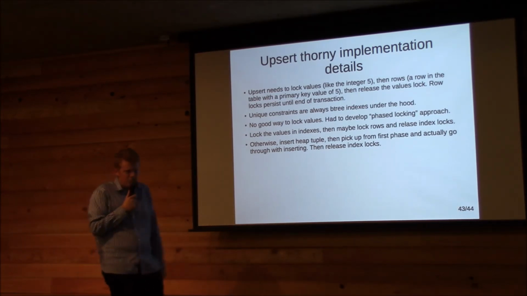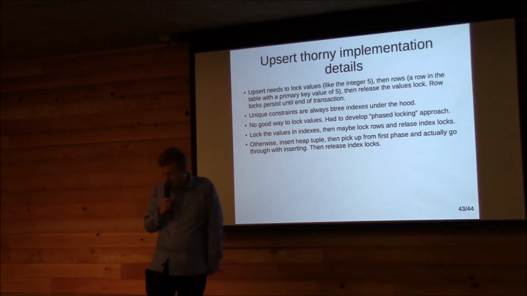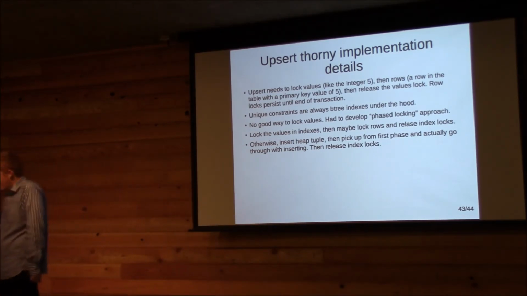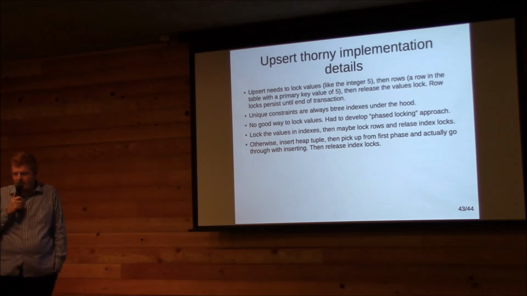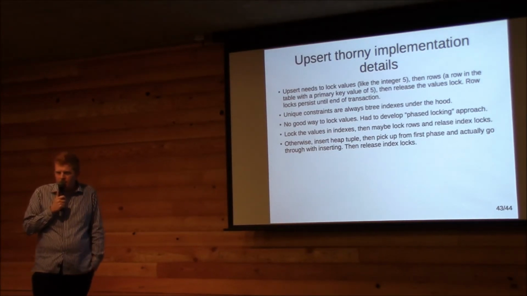And the trick is to lock the value, to go lock the row, and to unlock the value, and then proceed. But to do it without race conditions and without deadlocks, and we're talking about low-level locks here that don't have a deadlock detector or anything like that. It's totally unacceptable for this to deadlock because then the session just hangs forever. So it's quite subtle analyzing the problems involved with locking the values, locking the row, and preventing deadlock scenarios, or race conditions where you don't have an atomic insert or update.